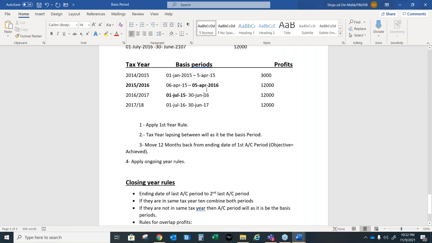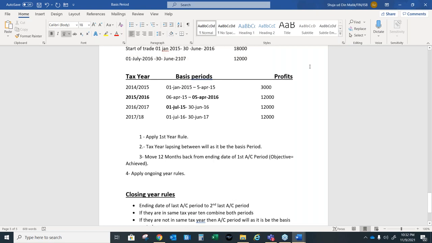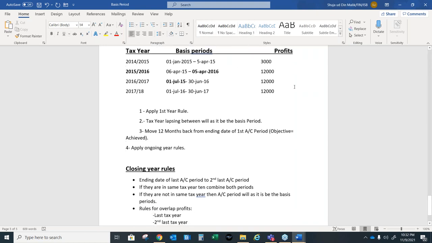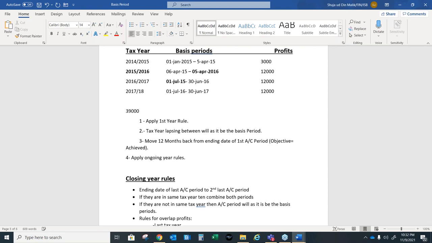So the overlap profits here will be 9,000. And I have told you the easiest way to do it. You have calculated the total profit. Actual profits are 30,000. And when you have done this, it is 12, 12, 24, 36, and 3, 39. You are paying taxes on 39,000, while the actual profits were 30,000. So this will be 9,000 of overlap profits. Are we clear on this now? Etisham, you were right.